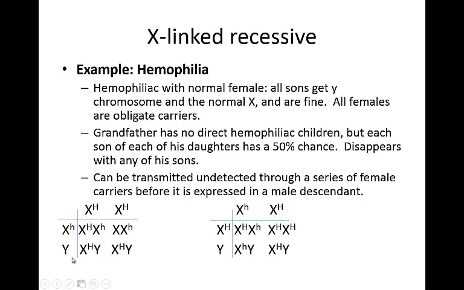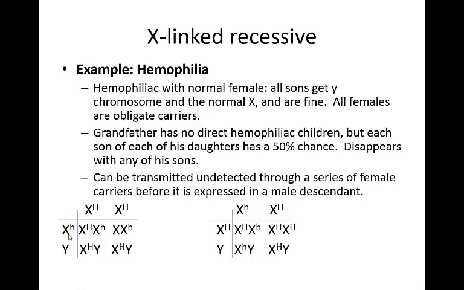And so if you were to fill in the Punnett square, what you would see is that because the sons are all going to get their Y chromosome from dad, all of their sons are completely normal, completely fine. However, if you were to look at their daughters, because they're getting this X chromosome from their father, and this happens to be carrying that hemophilia gene, but both of them are getting their normal copy from their mothers, 100% of their daughters are going to be carriers for this particular trait.